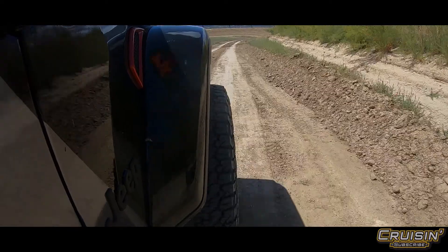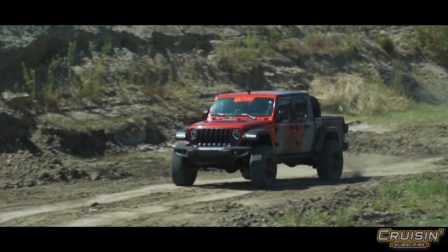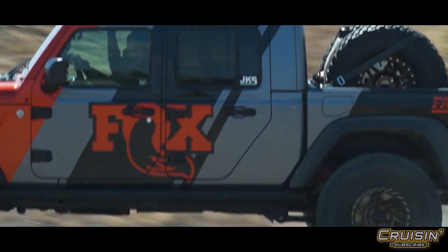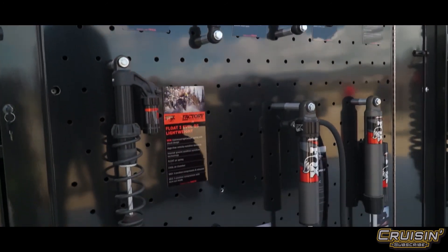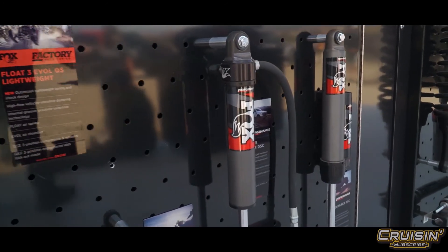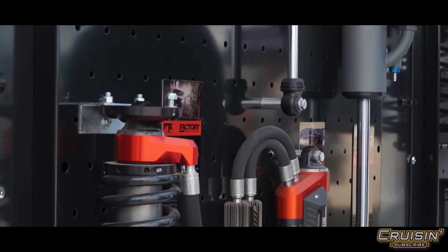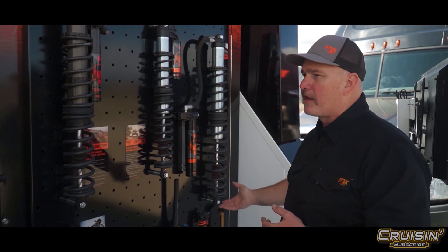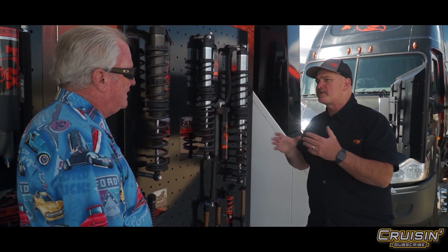This is not an easy world to get into — there are so many variables, from weight to aluminum versus steel, heat dissipation, oil viscosities. We have an absolutely incredible engineering team spread out all over the country and the world. What guys learn on trophy trucks might cross over to UTVs or even bicycles. Our Live Valve technology, for example, is on both our bicycle line and the Raptors — engineers cross disciplines and learn from each other.